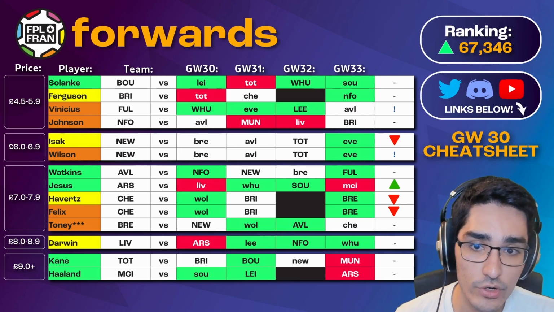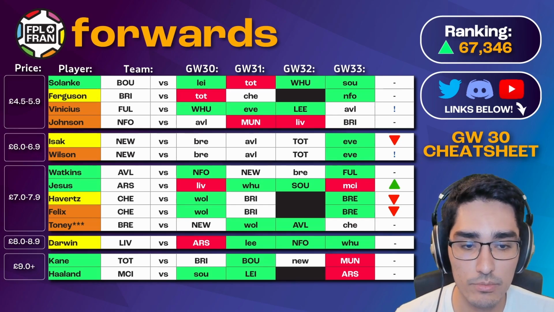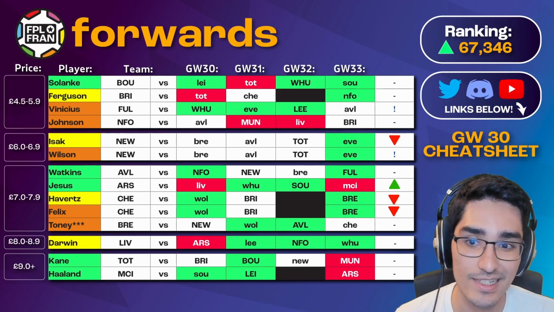As far as someone like Ferguson, the issue still is going to be minutes and starts. So I still think he pales in comparison to these other Brighton assets, and that's kind of why we have to see Ferguson still as a second-tier asset.